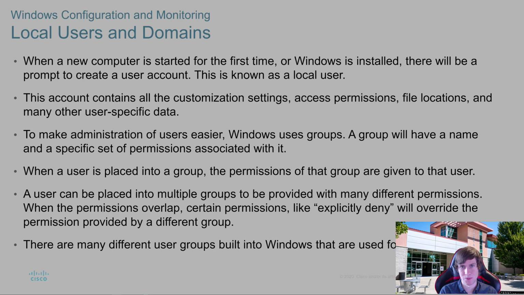So maybe you have the naughty people list, or sometimes the more practical example is someone is being laid off and there is a significant danger of someone lashing out, potentially leaving behind a rootkit or a logic bomb or something. While they might have, especially IT, all those permissions, you then add them to the transitioning out group, whatever you want to call it, the death row group. So even if they have all these admin permissions from being an IT guy in their account, rather than turning off that group or going into the specific user settings, you just drag his user into the you're-going-to-be-let-go group. And that's an example of how explicit deny can be actually useful.